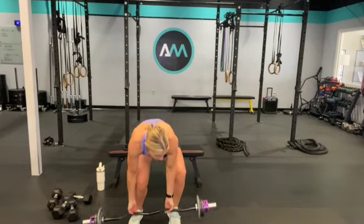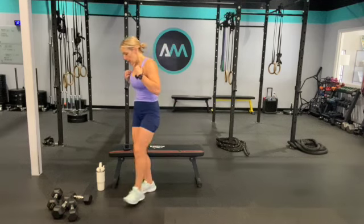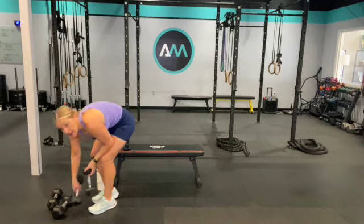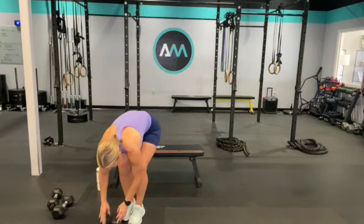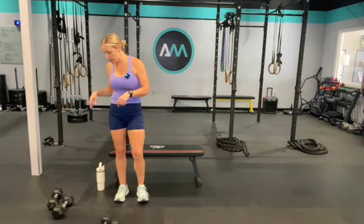Awesome job. Woo! All right, for our next exercise, you are going to just need dumbbells. We are doing more bicep curls. Gonna do kneeling bicep curls. So grab a set of dumbbells. It's the same thing. You're going to want to adjust your weight each time. So grab an assortment of dumbbells that you need.